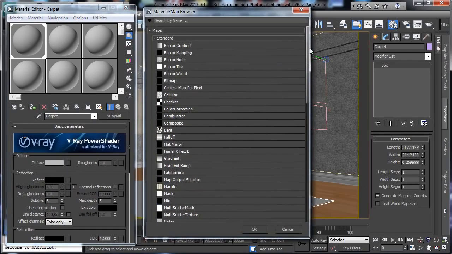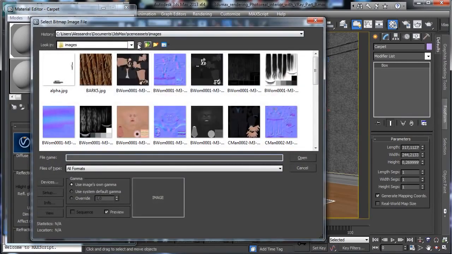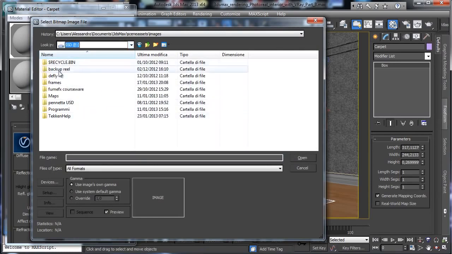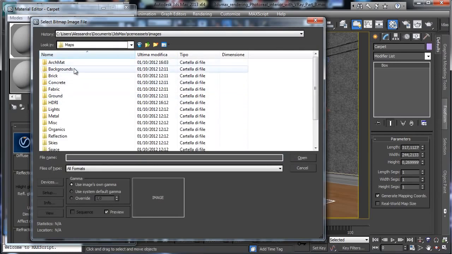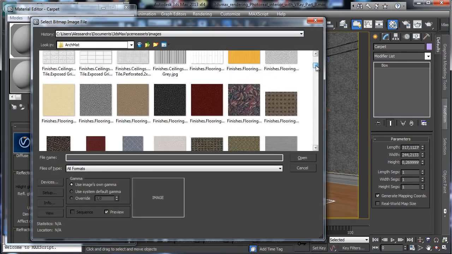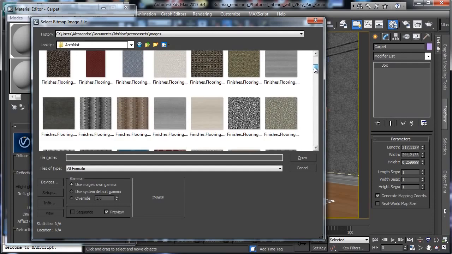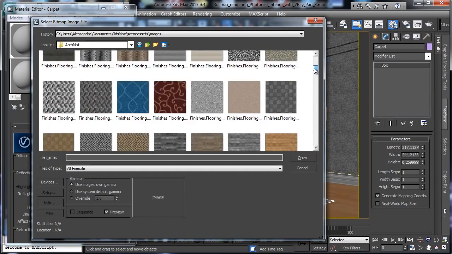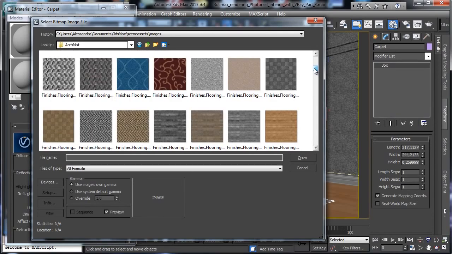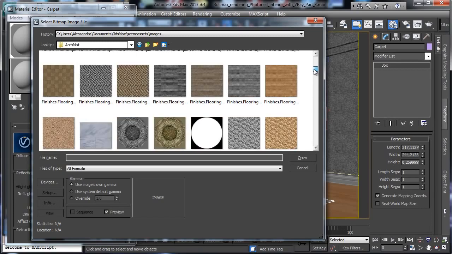So let's go to have a bitmap, and we go inside the 3ds Max maps, and let's see in the maps there if we have something that can be nice to be used.